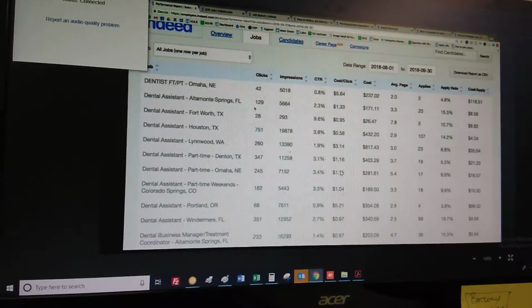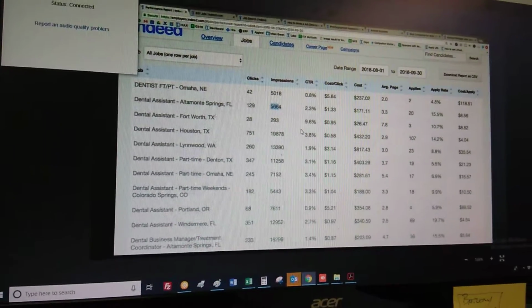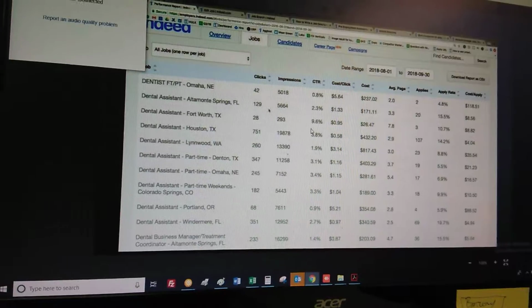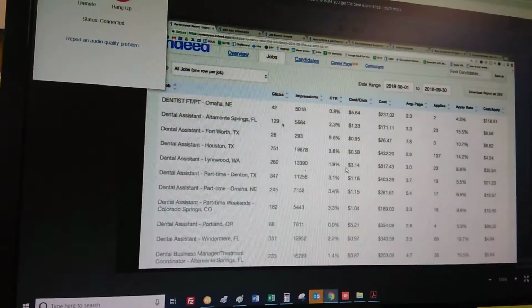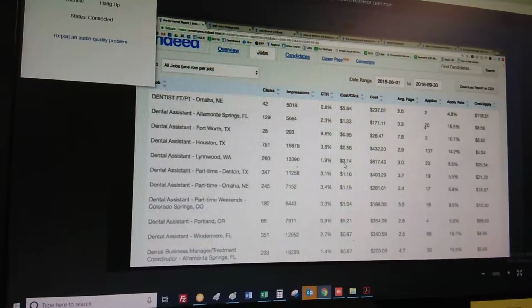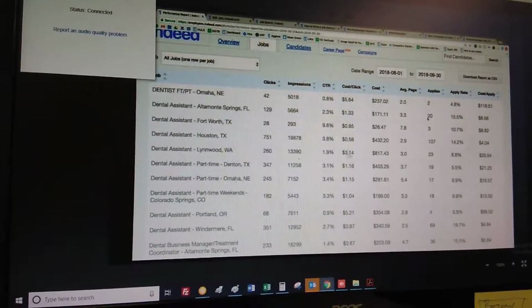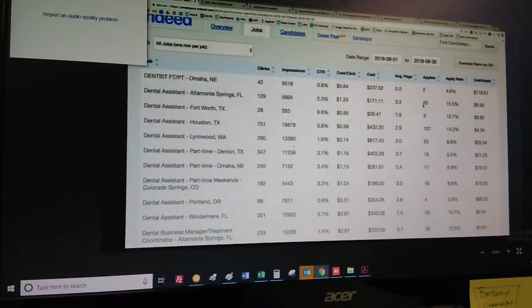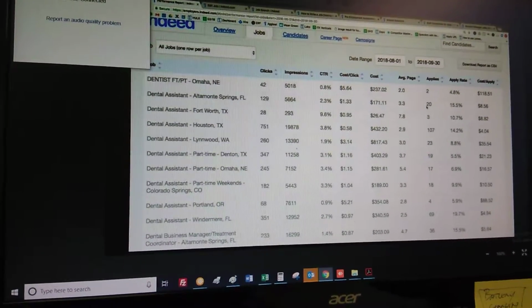So that's what the difference would be. 5,664 people actually viewed that job in search results, and then 129 of them decided that it interested them enough to click on it. From that comes applies. Out of the 129 people, 20 decided that they wanted to apply for that job after reading the job description. If that makes sense. Yes.